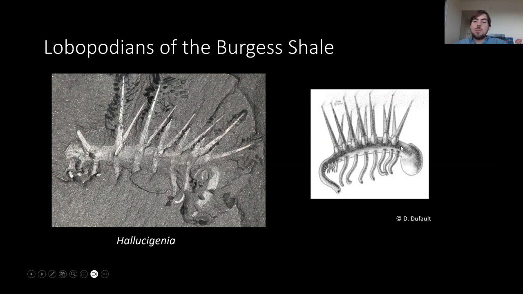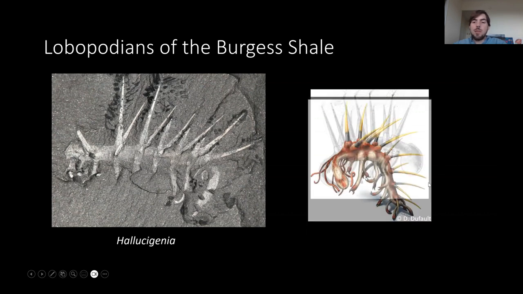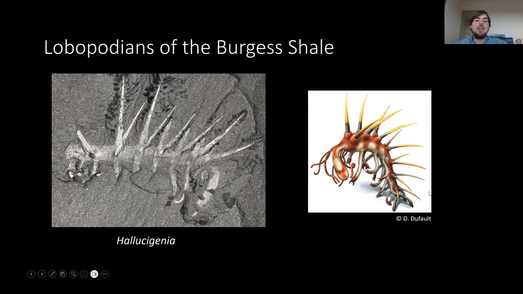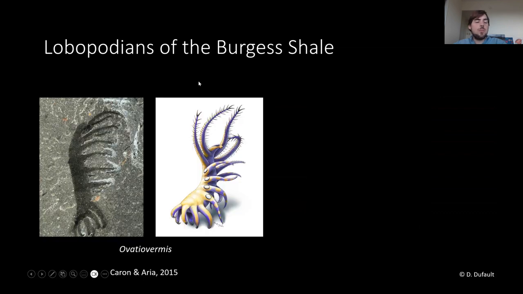This also has become just decayed tissue. So we think that this shape was because there was some tissue here, not very well preserved, making this blob. And nowadays, we think that it looks like that. So this is the latest reconstruction of Hallucigenia with its eyes, the different types of limbs, and ending just in a regular fashion. But this is not the only Lobopodian at the Burgess Shale.